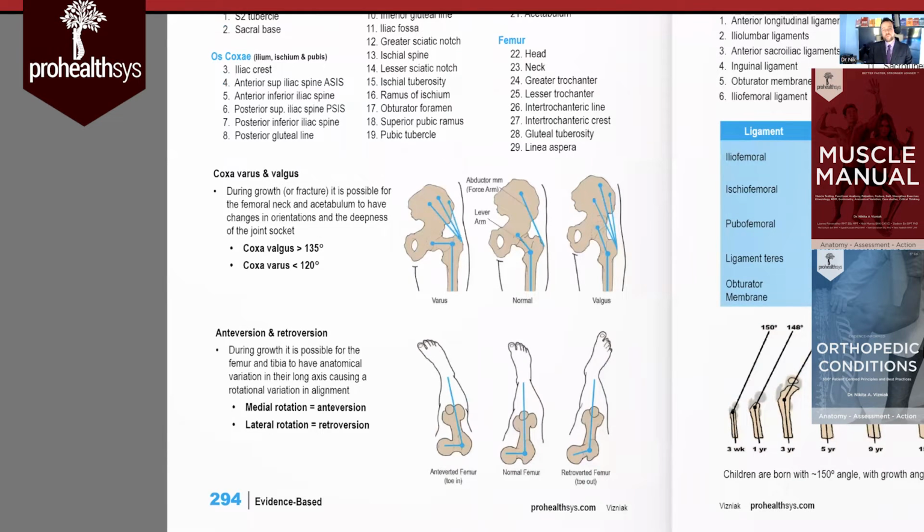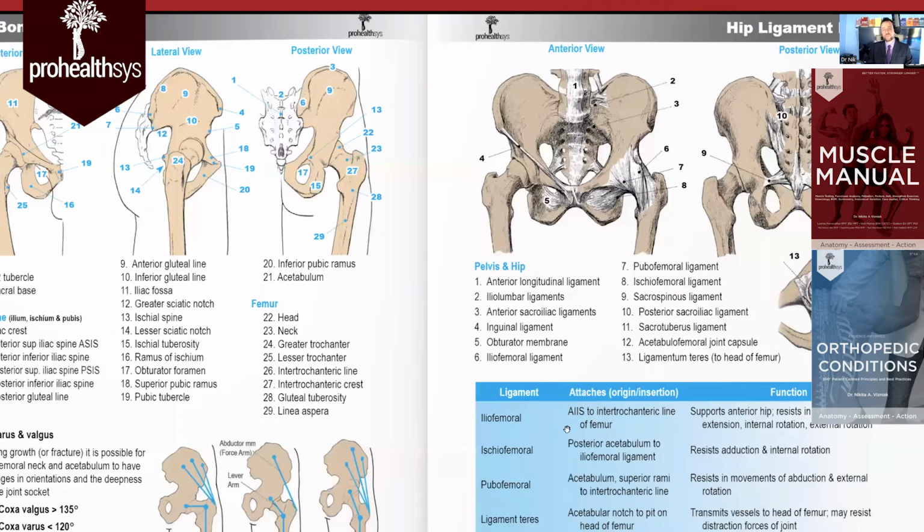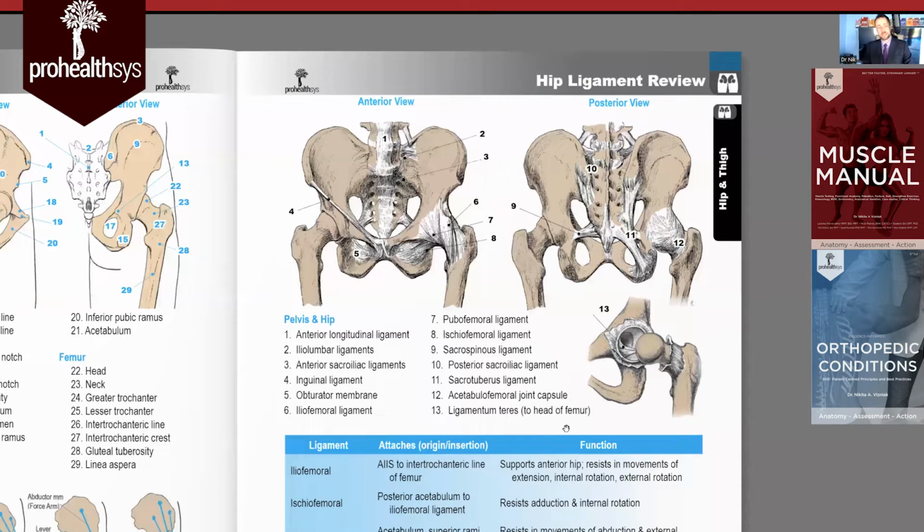Progressing on from there, we can build out the ligaments, and you should know some key things for these ligaments. Of course, this is a discussion around the hip, so the ilio, ischio, and pubofemoral ligaments, but also right down here, your little buddy, that ligament to the head of the femur or ligamentum teres. We should be aware of that because that anatomy has direct application to certain pathologies in the hip. And of course, it's always good to review sacrotuberous, sacrospinous, iliolumbar ligaments, zygapophyseal joints, ligamentum flavum, and all that good stuff that would be up there as well.